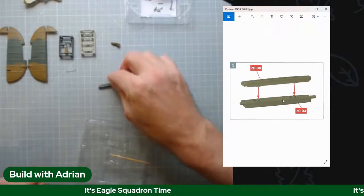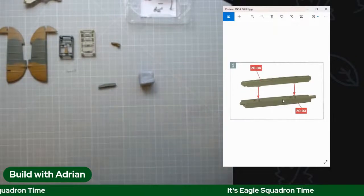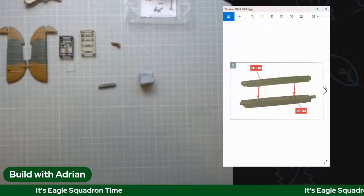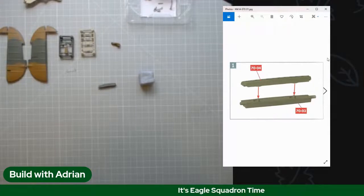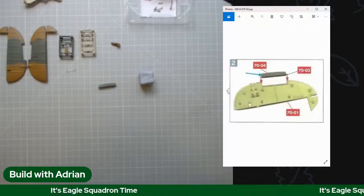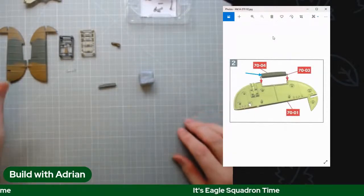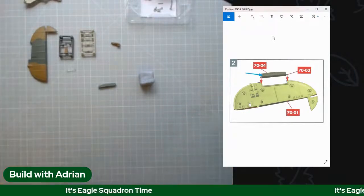Right, hopefully that's nice and set. Alrighty, we can move on then to step two. Fit the pins of the rudder trim tab 7003 into the recess in rudder part 7001. Note the position of the recess in part 7004 as indicated by the blue arrow.